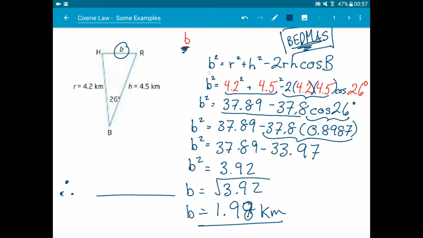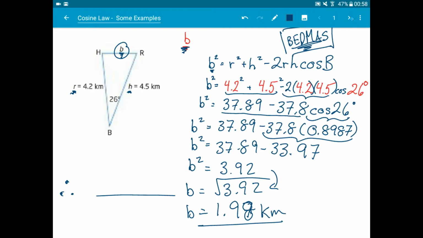So what did we do? We wrote out the equation for cosine law that has this variable. The two remaining variables take the place of a and c that we had in the cosine law that we wrote out in the derivation video. We plug in our values, see all the red values, and then it's just simplification all the way down, and to solve the equation we just take the square root and we're all done.